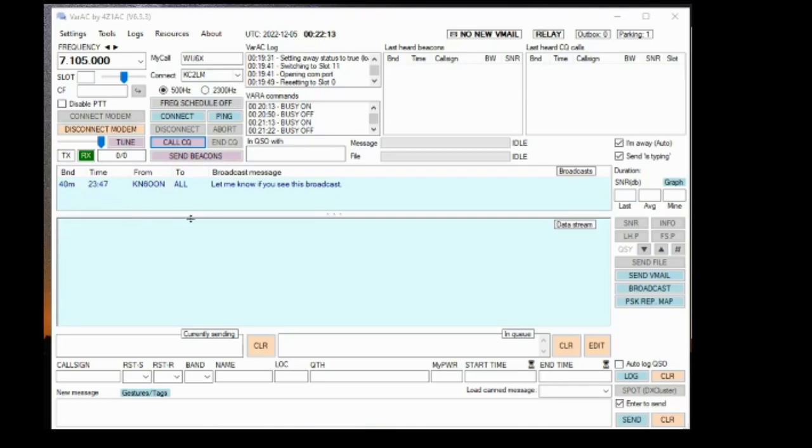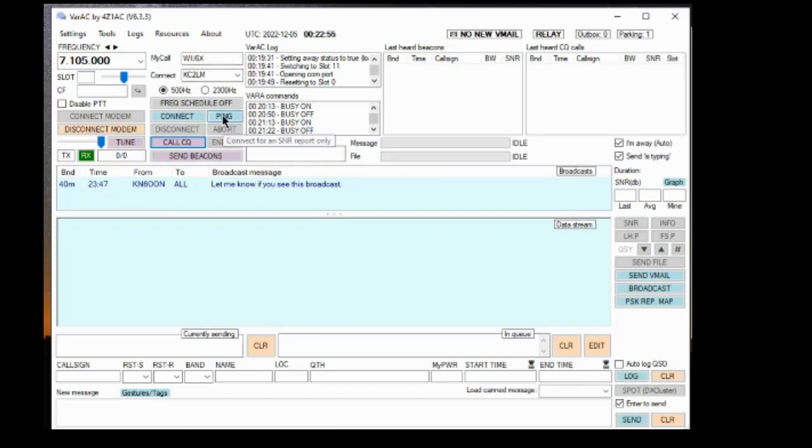Could you describe what is the difference between a beacon and a CQ? Okay, a beacon is something, to me, it's just a bit annoying because people will beacon and then not be at the radio. And to me, the reason for a beacon is so that somebody can see that you're there and you're listening on your radio. It's kind of like FT8, where people are sending out a lot of information and then they're not even listening. So I don't beacon. I do ping, but I will more often just double click somebody's call that I see.